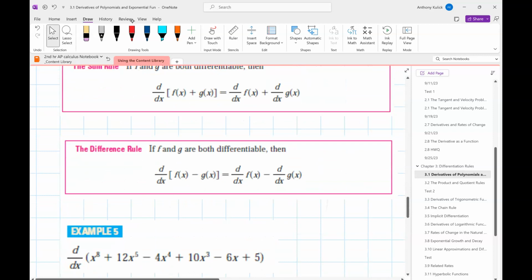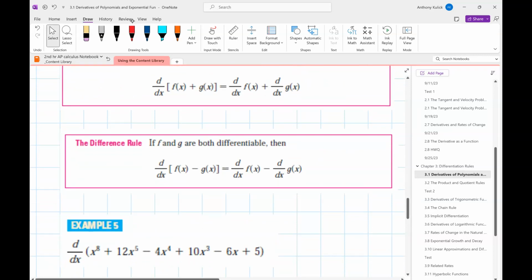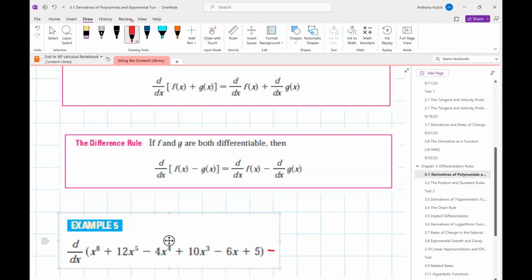I can do something like this. What a nightmare that would be to do with the limit definition. I think I would just give up. Well, that's the limit as h approaches 0 of f of x plus h minus f of x over h. Imagine having to do this if f of x is x to the 8th plus 12x to the 5th minus blah, blah, blah. Imagine using the limit to try to do that. It would take sheets of paper, right? This, we can do. What's the derivative of x to the 8th?